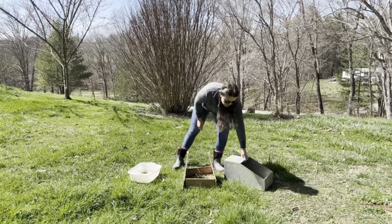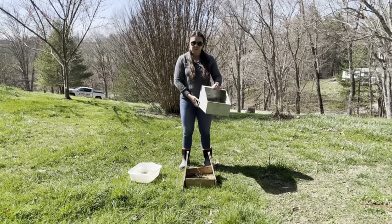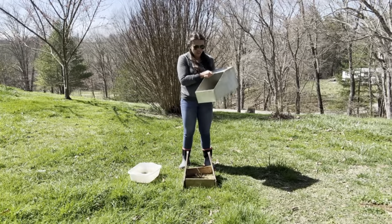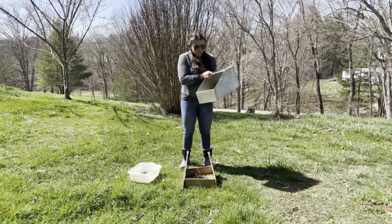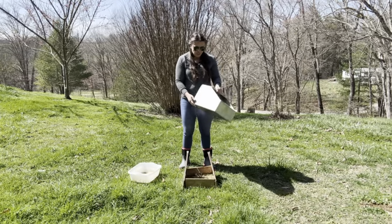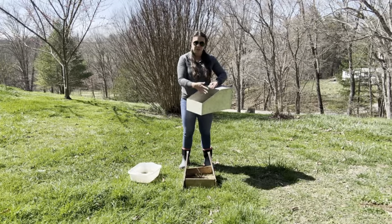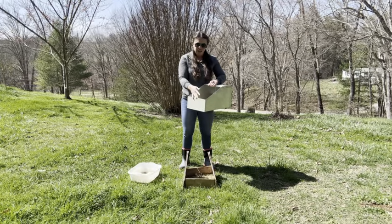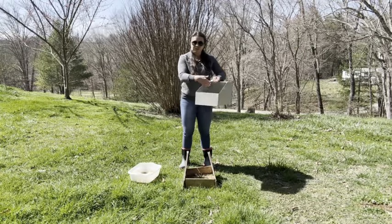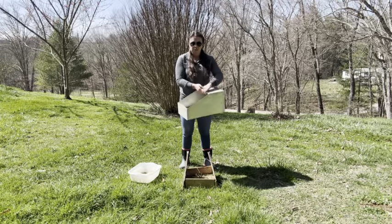Invest in this — it's called the Pet Lodge. I got these on Valley Vet's website, but I think you can also buy them at Tractor Supply or somewhere like that. The bottoms are removable and they do have holes in them so they aerate and let water out. You can replace them when they get dirty, which makes it a lot easier. These are metal, the edges are rounded so it helps keep the babies in — if they're nursing and kind of fall, they can fall back into the box and aren't dragged out as easily. They're pretty deep, with plenty of room for lots of babies and the mom to fit in comfortably.